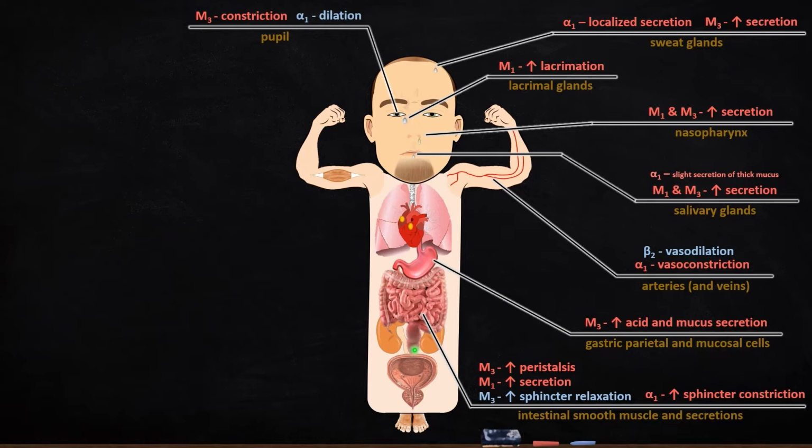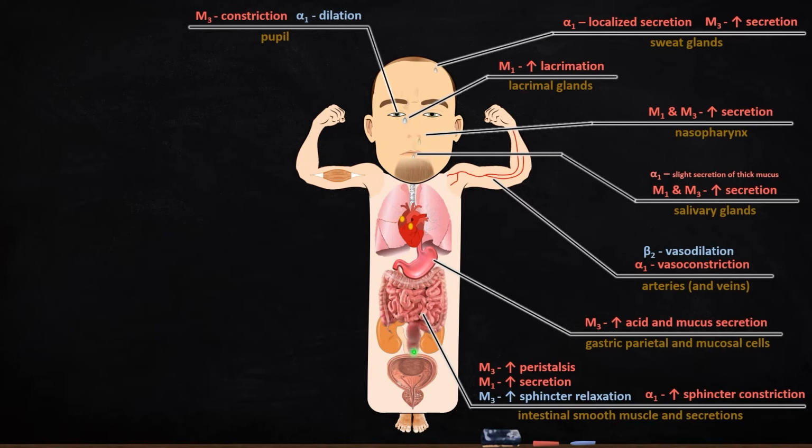And I have two more that I'm going to pop up here on the side, but let's talk about what we had so far. So far we had M3 causing more motility, M1 causing more secretion, M3 causing a relaxation of the internal anal sphincter, which is really important for that. So when that relaxes, that allows us to have a bowel movement. Whereas most of the muscle is moving and contracting, the sphincter muscle has to relax to allow chyme, which has been dried out, formed into fecal matter, to pass as the stool. Alpha 1 does the opposite here.